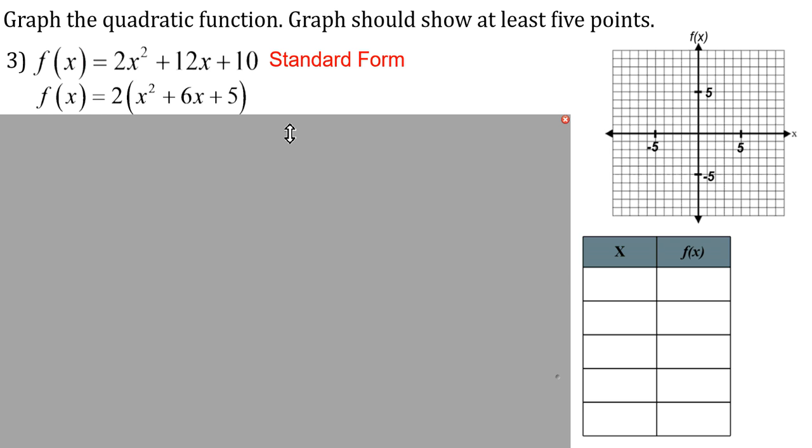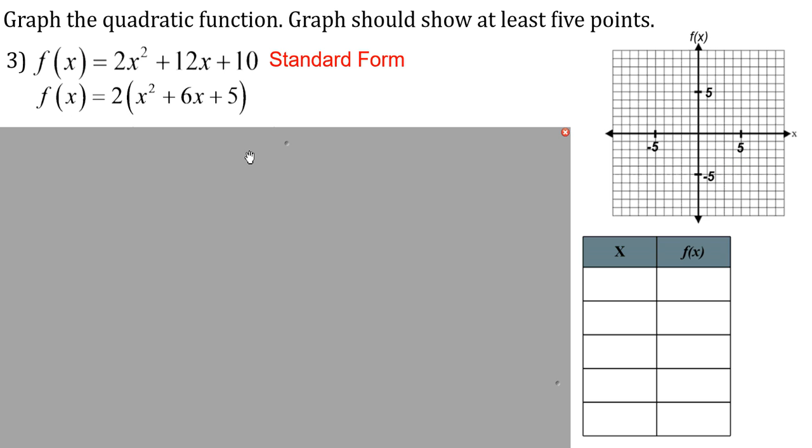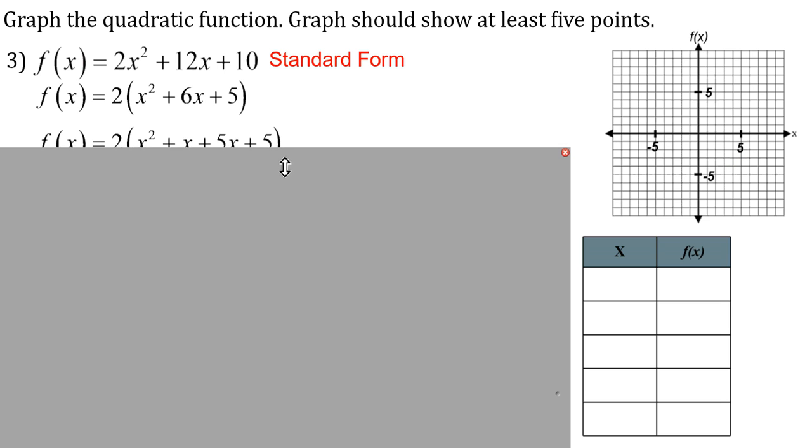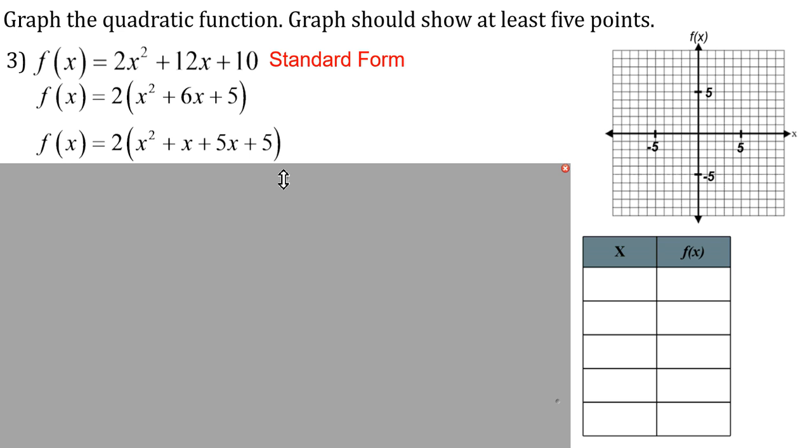This is where you can think about your product sum pattern. What two numbers multiply together to give you 5, but add to give you 6? We can use a positive 1 and a positive 5. Now, some of you I know like going back and writing it as 4 terms, the unsimplified form of the one before that, because then you can look at it in pairs, divide out what they have in common to get your factors. Some of you are at the point where you can do that in your head already, or you already know what those factors are by looking at the remainder polynomial here, and you will end up with the same result. So again, let me show you both methods here.